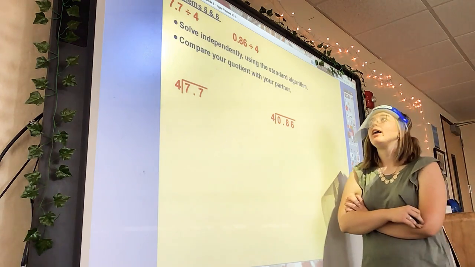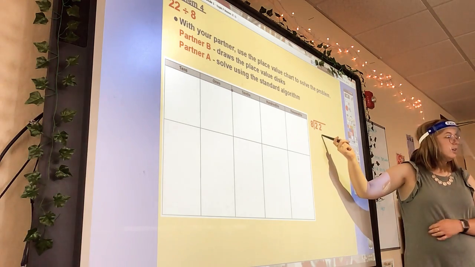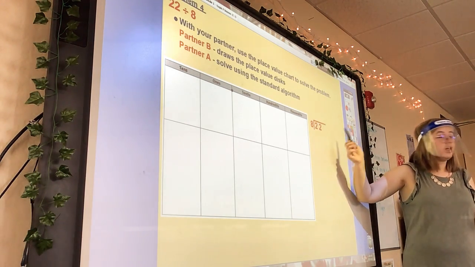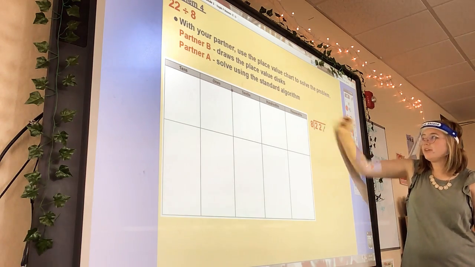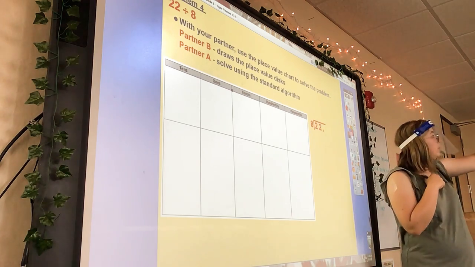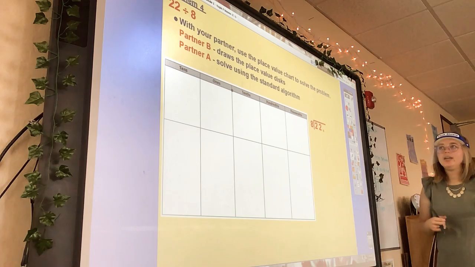Do not forget on ones like this, okay? My friends, do not forget on ones like this where it's just a whole number, your decimal goes after the whole number, okay? Which you guys know already. Whole numbers are what are before the decimal. Fractions of a number are what are behind the decimal, okay?